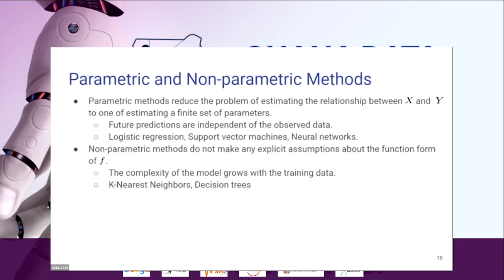So for the purposes of today's talk, I'm going to be focusing on logistic regression. One, because I think it's one of the simplest, and two, it's easy to generalize from logistic regression to neural networks, which are making a lot of waves these days.